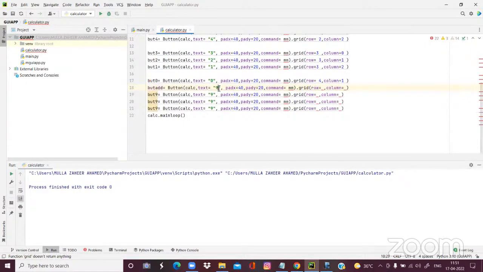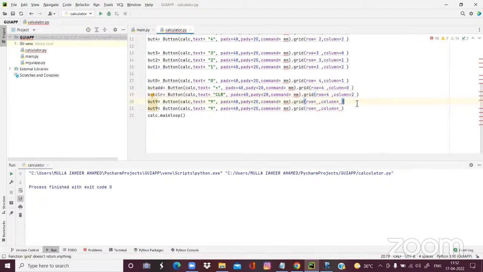Next, button for addition, so I can say button add. This should display the plus symbol, so I'll give plus here, and this should come in the 4th row, 0th column. And next we want clear, so CLR is to be displayed, and this is the button for clear. So row 4 and column 2.